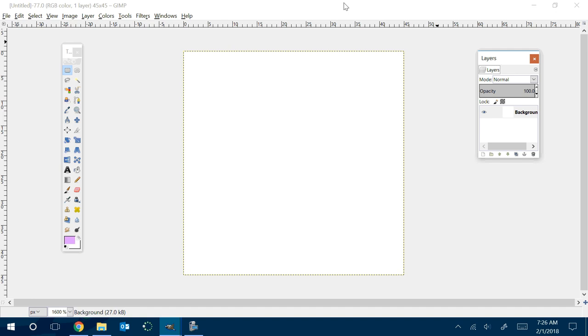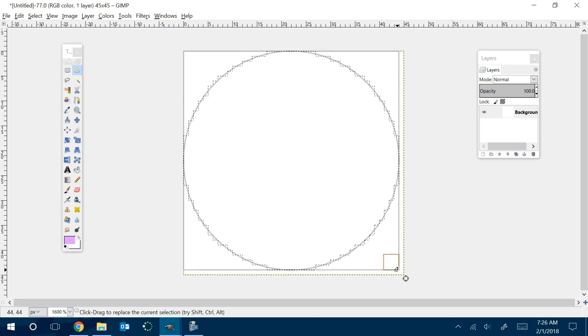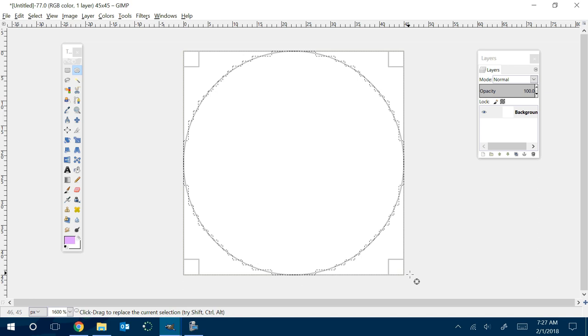So I'm going to make a round button, right? So you go up here to your ellipse tool. Second one on the right. It's a little oval. Looks like something you can make a circle with. Are you with me? Grab it. Start at the top left, drag it down to the bottom right. I can make a perfect circle. Can I make a perfect circle in GIMP? Yes, that is a perfect 45 diameter by 45 diameter circle. How do I know that? Because it's perfectly inside of my square, and my square is 45 by 45. Who understands that? No, it's not perfect. All right, it's not perfect. Let's make it perfect. Now is it perfect? Now it's perfect, right? Can I make a perfect circle?